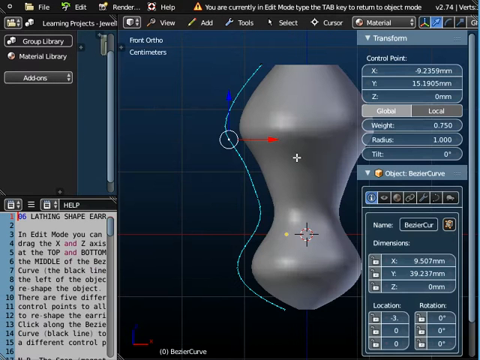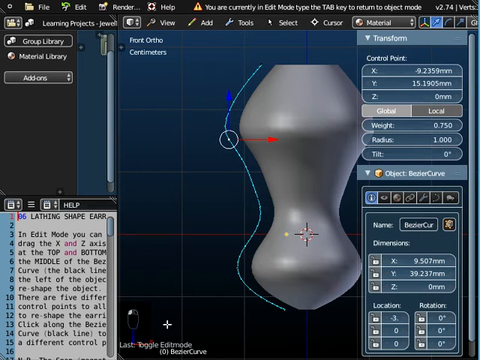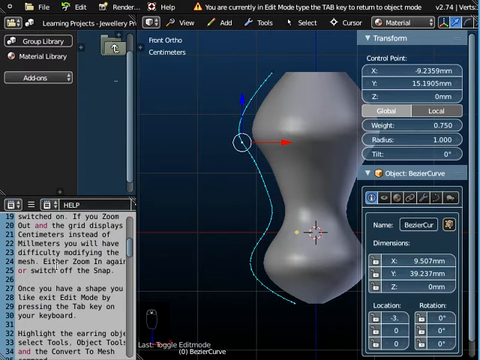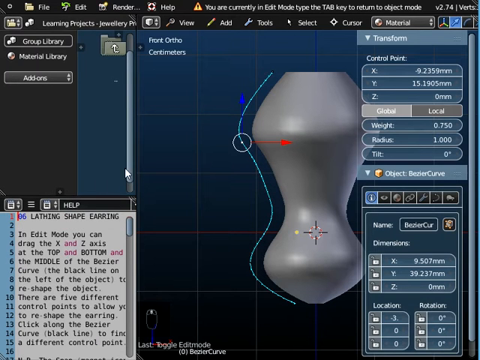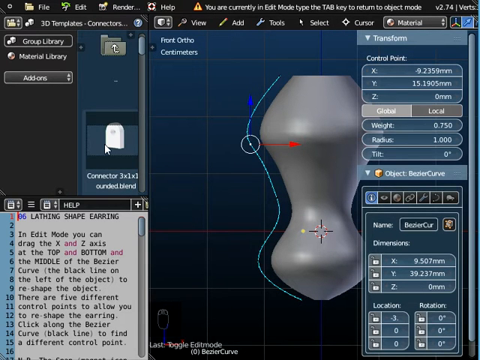So if you just drag and drop that object onto the workspace, I'll just switch on the screencast key, so any key presses I make should be displayed in the lower corner here, and just remind you that in the help panel are all the instructions on how to do this lesson, and also if you just refresh the window here by clicking Group Library.